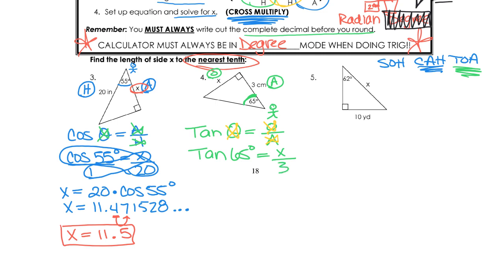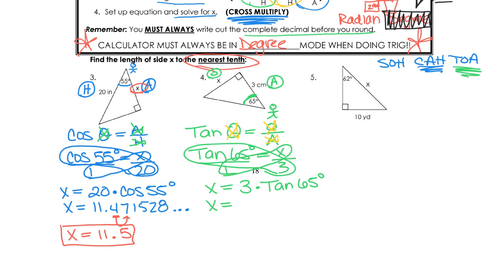Okay. All right. Remember, when you solve for a side, we're going to make it a proportion so that we have a fraction equal to a fraction, and then cross multiply. 1 times X is X, equal to 3 times the tangent of 65 degrees. Remember, the 3 and the 65 cannot change positions. Also remember that the side should come first, then the trig function of the angle. If you remember that, you'll stay out of some trouble when you type it in your calculator.